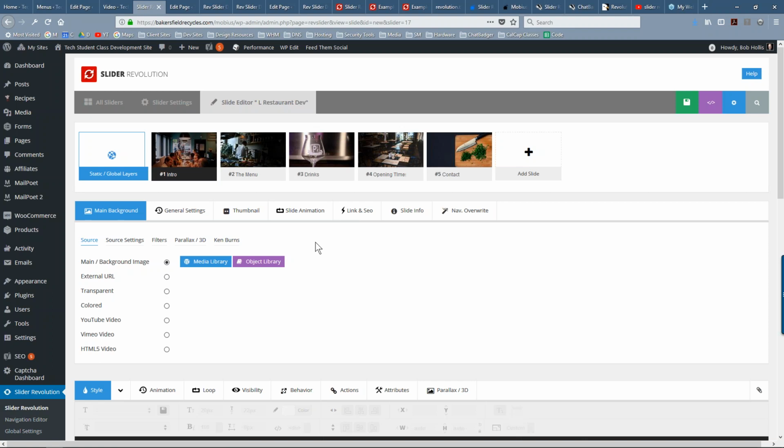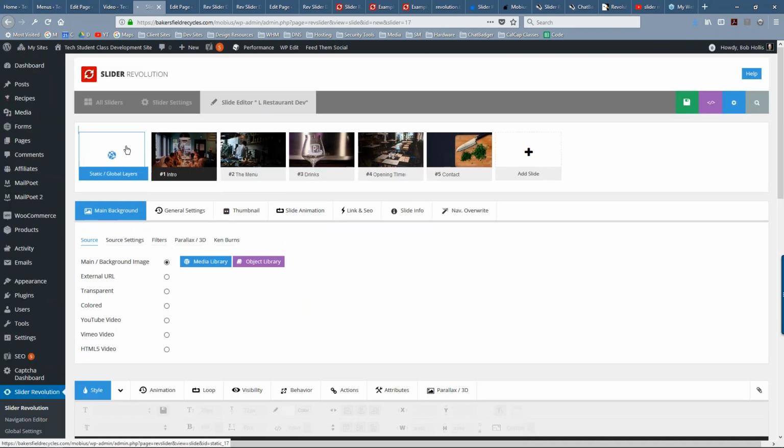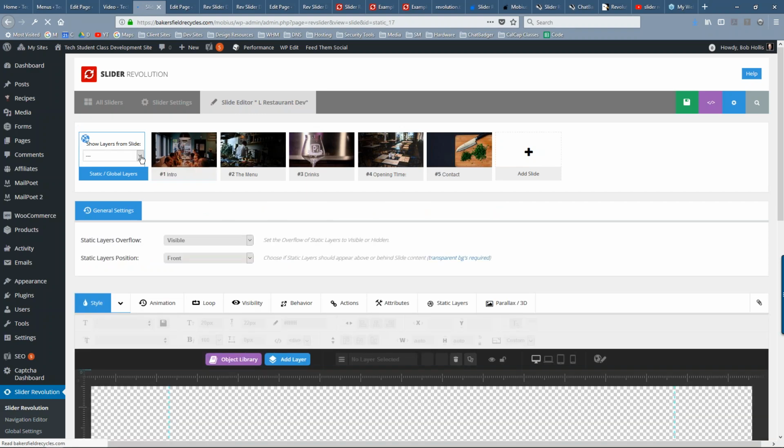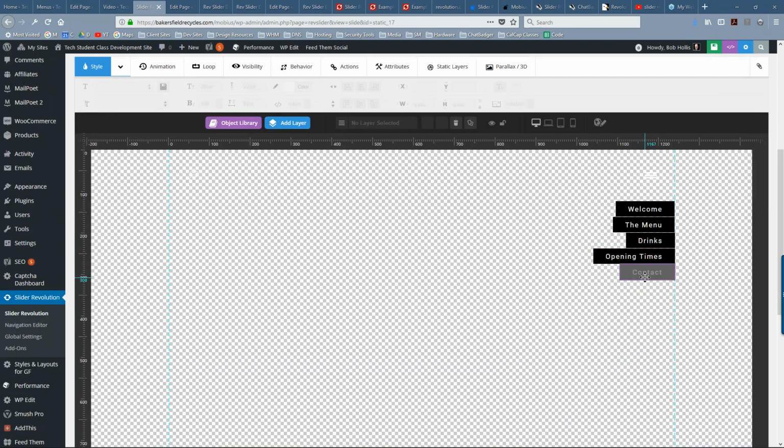Okay, I'm back. So again, we can take a look and see what the static layer is, if there's anything there. So here's our static layer. I'm not seeing much. Oh, here it is over here on the right. So these look like some menu items that were set up, and these hover over everything.